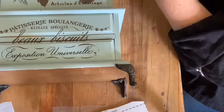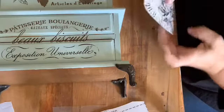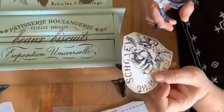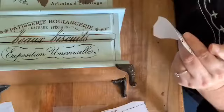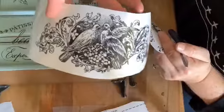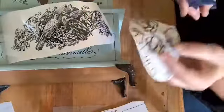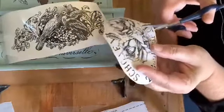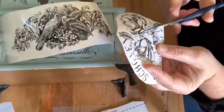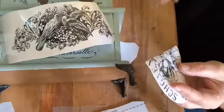I don't really want the line per se. So I'm going to keep the line off and then I'm going to cut this. I'm literally going to cut this in half. I'm going to put the lovebirds on top. I thought the lovebirds on top would be cute. What do you think? But this one I'm going to cut in half. And I'm going to use half right now, and then half maybe on something else or somewhere else.